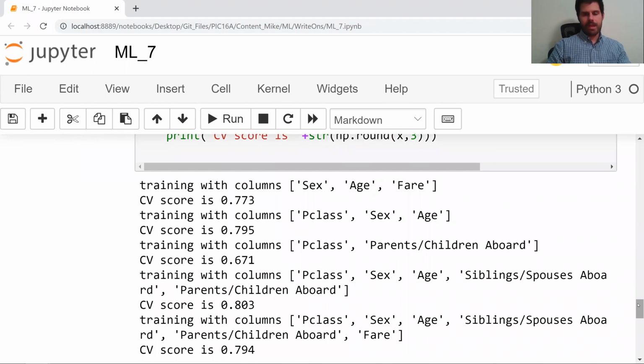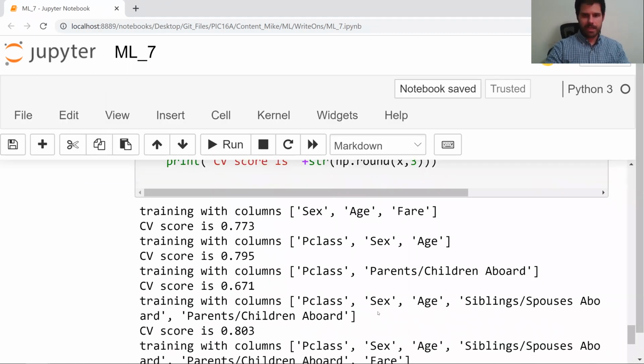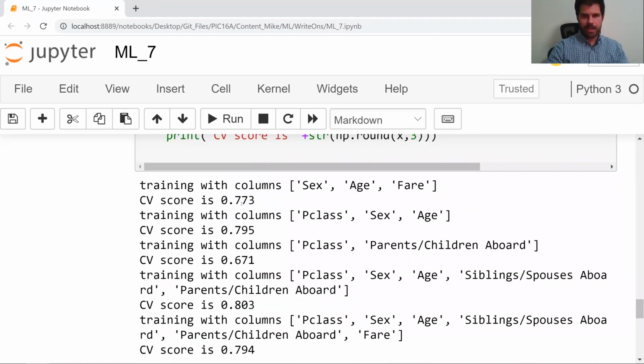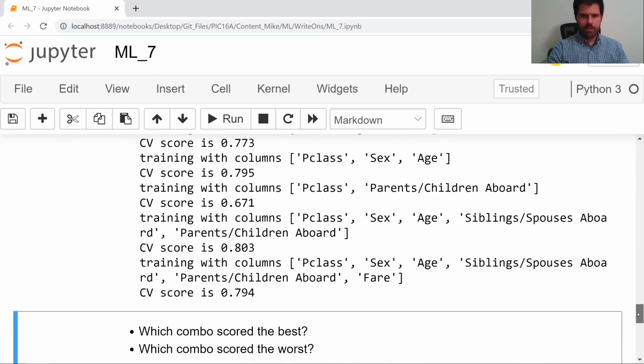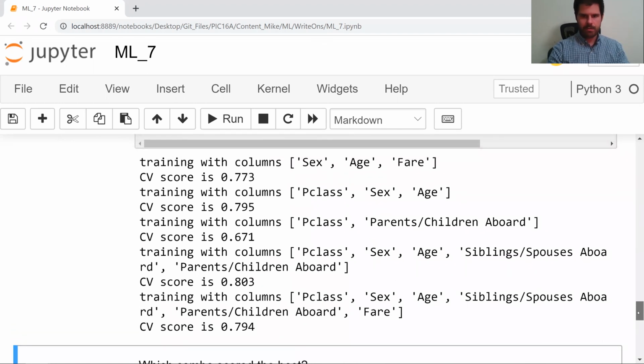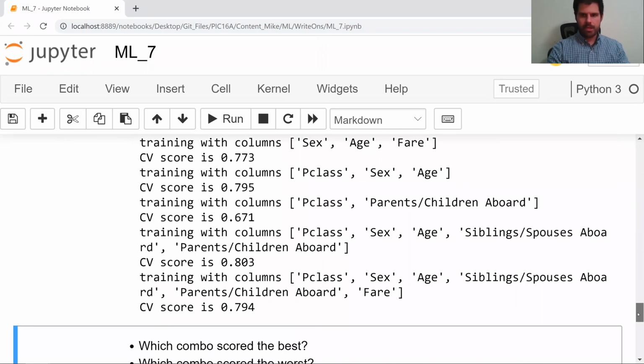All right, so training with just these three columns gets a 77.3% accuracy. These three get a 79. Let's scroll through and look at where we get the best and the worst. This bottom one here had all of the columns, and we saw we got 79.4.